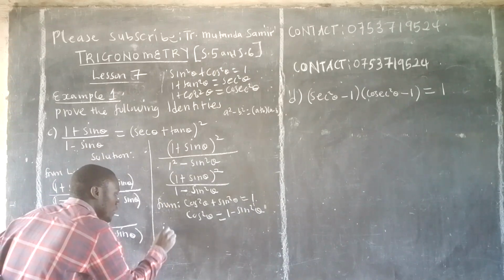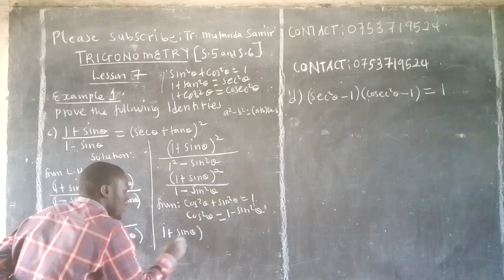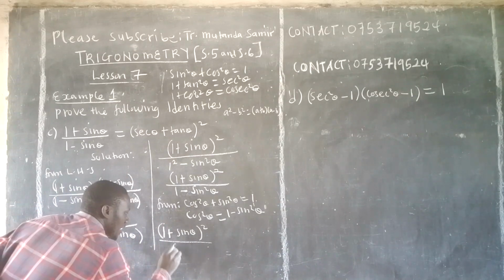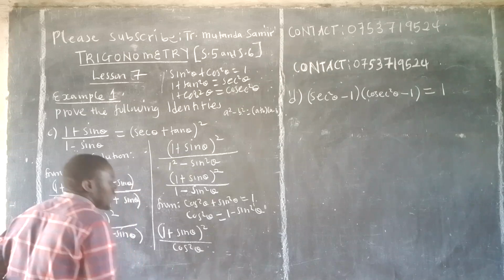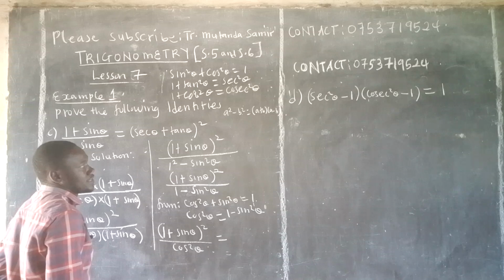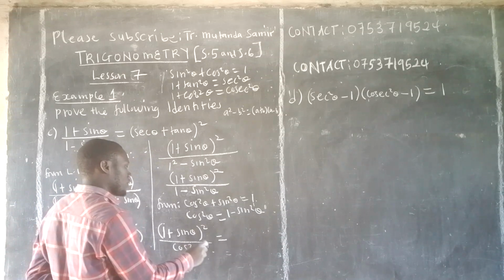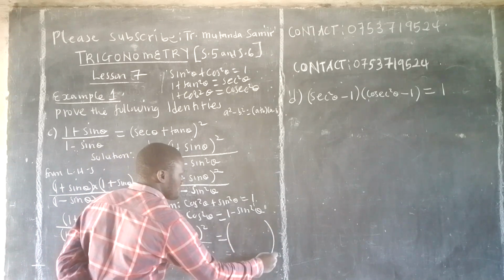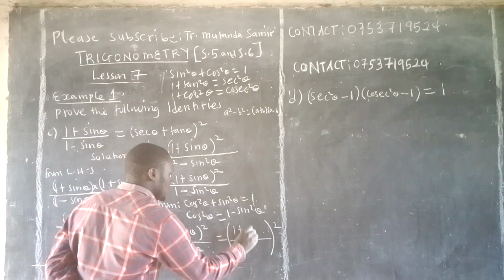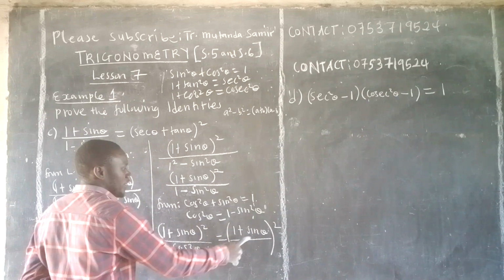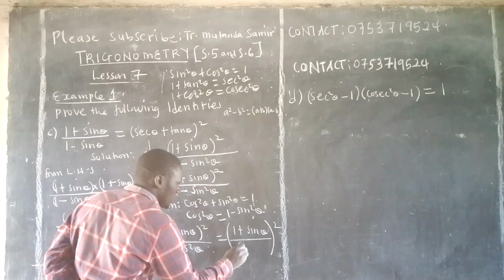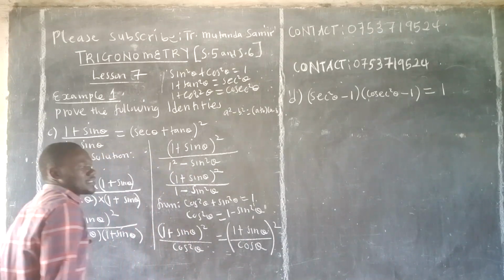So we're going to have 1 plus sine theta, close brackets but squared, over 1 minus this, the same as cos squared theta. And now, since they all have squares, this is the same as having the square outside. Then you have 1 plus sine theta, because the square applies on this, I put it there outside. This also squared, so I put it outside at once. So this will now be cos of theta, just like that.